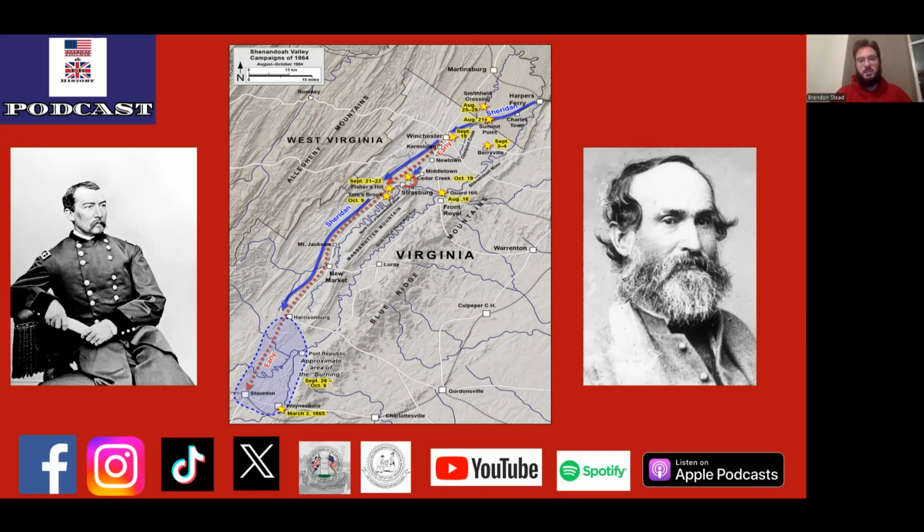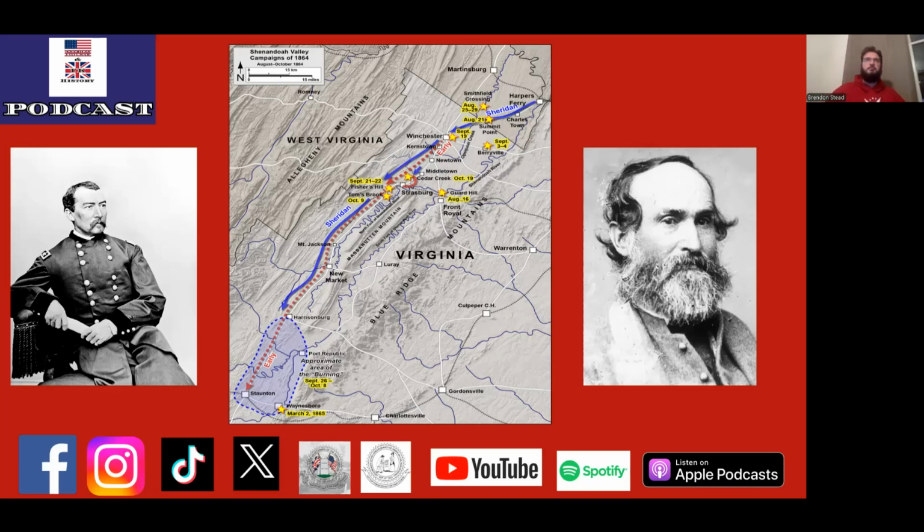He knows that Early's not going to attack them anymore. They're gone. Sheridan thought it would be a good place to get the men rest, resupply, and keep continuing his task. And Early tells Gordon to scout and find out where the Union position was. And John B. Gordon surveys the Union Army from Signal Knob, and he's looking for any weakness.